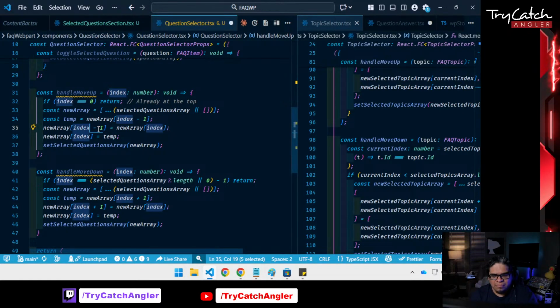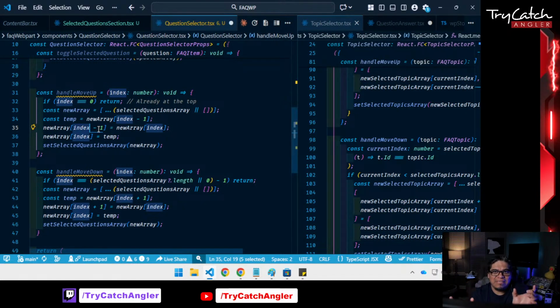So if I have a list and tengo una lista and I have items 1 through 10, for example, right? Item A, B, C. A is at 0, B is at 1, C is at 2. So what it means by index is that 0, 1, and 2. Okay? And you're taking the array and you're basically shuffling the index. So if I'm moving it up, I'm subtracting 1 from the index.